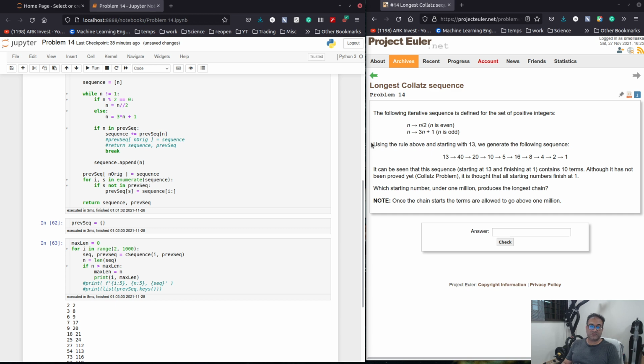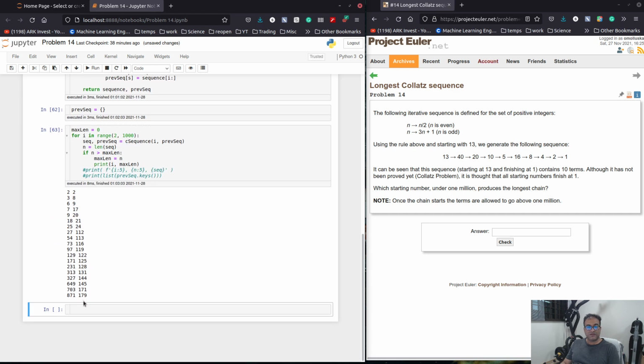All right, and we see that the value 179 has a max length of 871. Okay, wait, the value, this 871 has a max length of 179. Okay, so we need to continue this for 1 million.